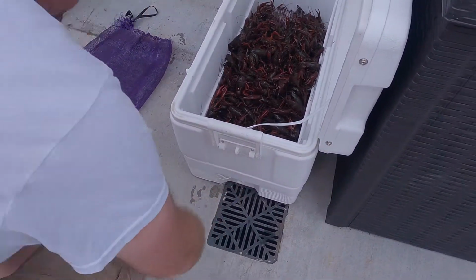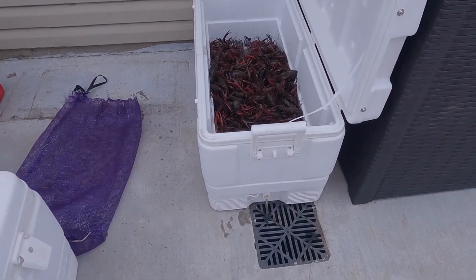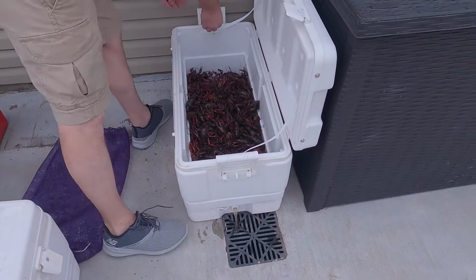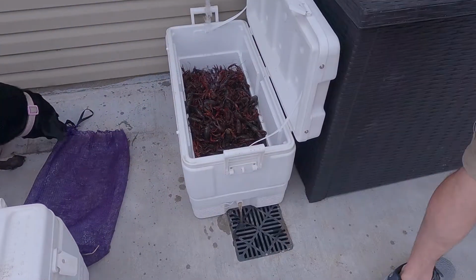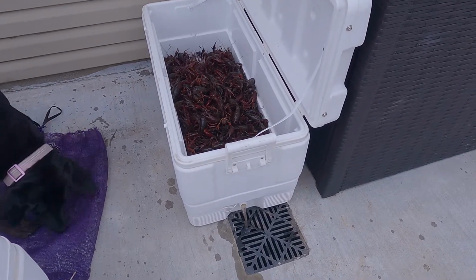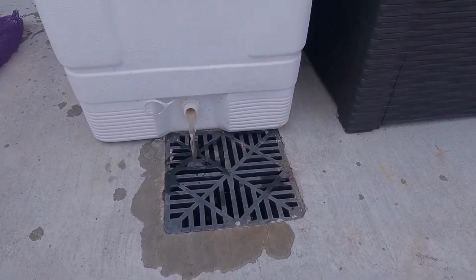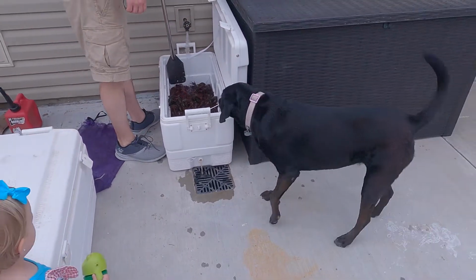Like I said in my last video, back up, Weezers. You want to basically fill the ice chest up with water and then let it all drain out, and then let it fill up again and drain again, and you just kind of keep repeating that process so that you get all of the nasty sand and grit and silt out of the crawfish, so you don't have that in there after you cook them. And we are draining it into this handy dandy drain my hubby designed.